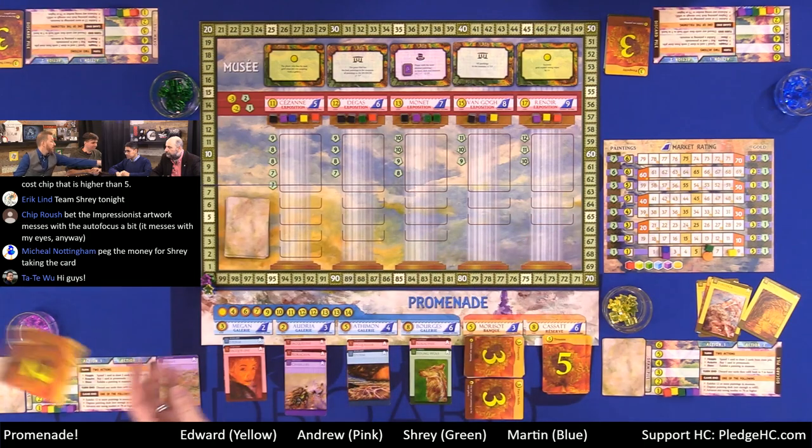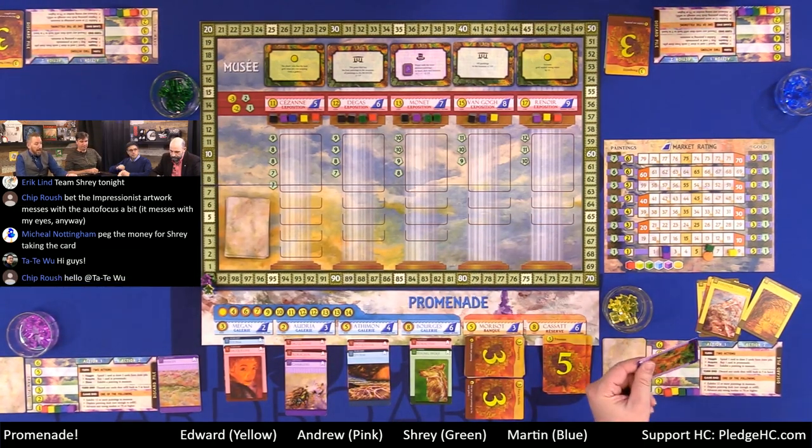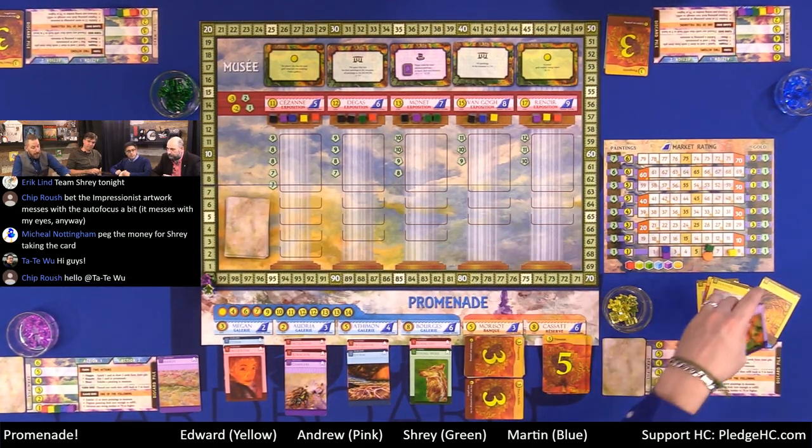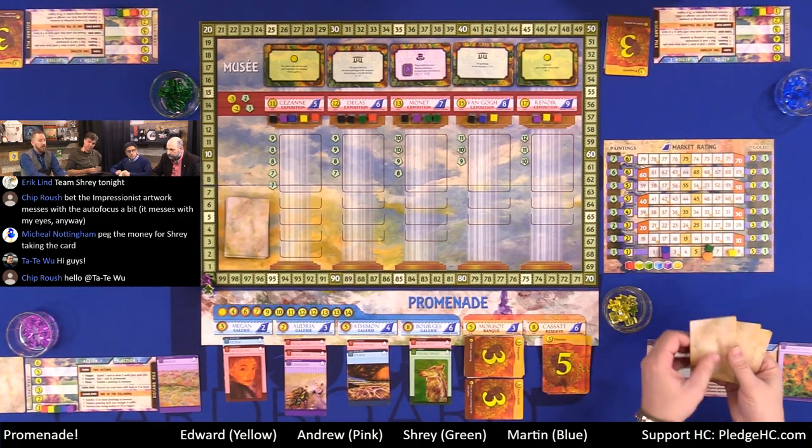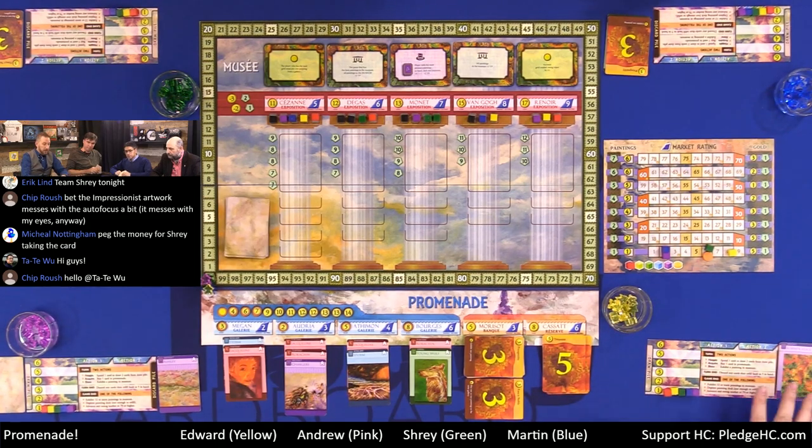And these two are trashed and out of the game. Boom, done. I have one card left in my hand. I will go ahead and discard it, put that out in my discards, and draw five new cards. Boom, done. Okay.